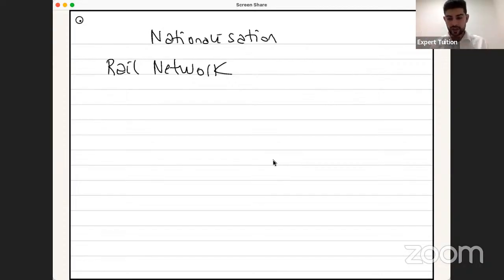Anyways, in that extract, it gave me loads of really useful information. And this is what I want us to basically do. First analysis, think about it. If a company or an industry is privately owned, what is the objective of a private company? So if you're a rail network provider and you're a privately owned company, what is your objective? Well, your objective is to maximize profits. In other words, you're going to be operating at the level of output where MC is equal to MR. That is the private sector.